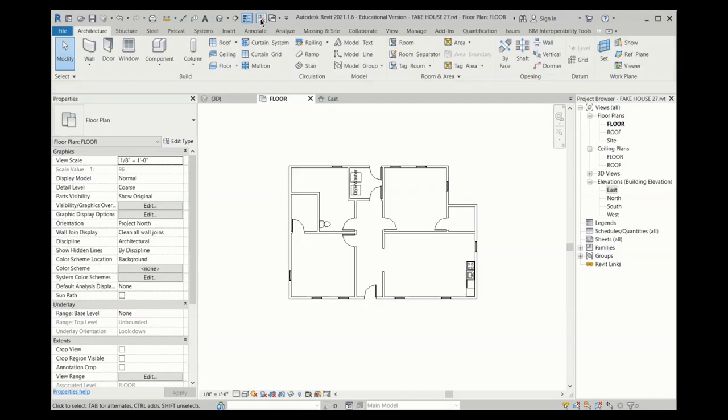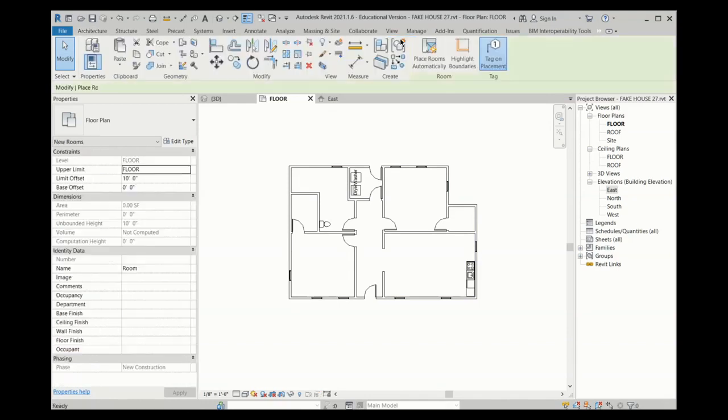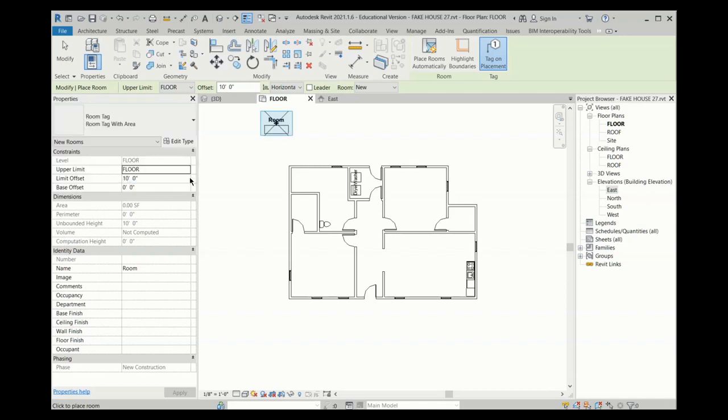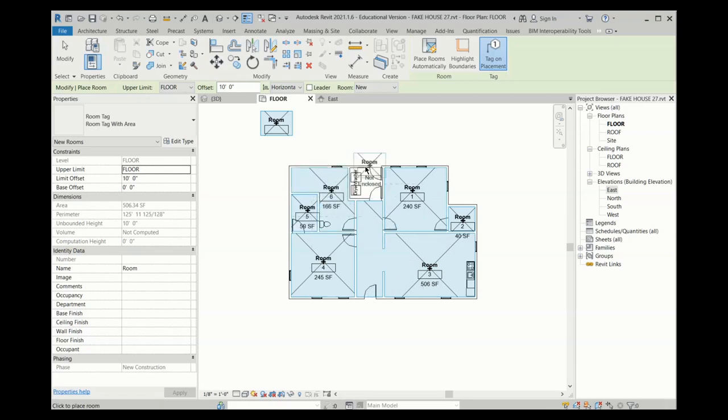Another way to do this is to use the room tag here, and we want to click on this little properties selection and choose the one that has area with it, and then you'll just click in these spaces, like this is going to be my hallway and dining room and living room all together here. There's another video where I'll talk about dividing this into different spaces, but I'm just going to tag each one of these rooms. And also this one. All right, so now we have several rooms, and I'm going to rename those real quick.